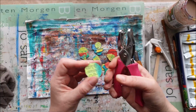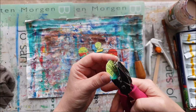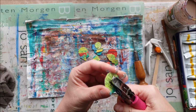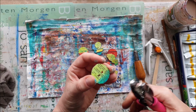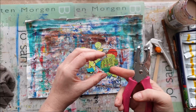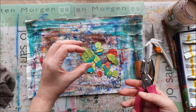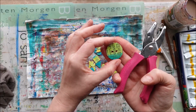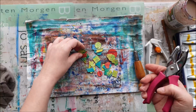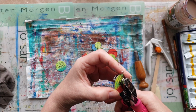The thing with this is, I have pre-drawn here where I want to have the holes, but I am not always so perfect with it, so sometimes my holes are left, right, up, down, not in the place where I completely want them to be. But this is the size of the hole. For these big buttons, this is kind of perfect.